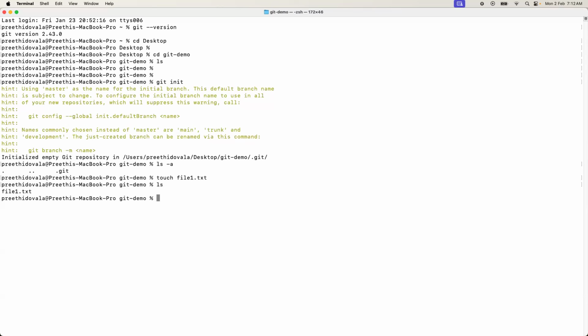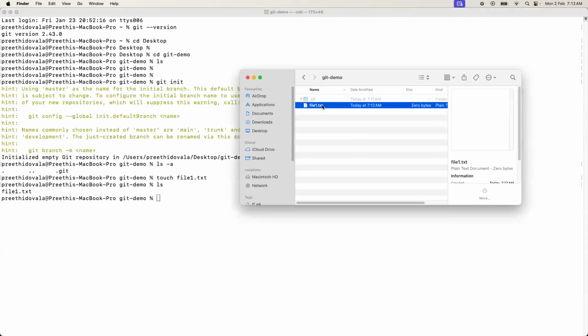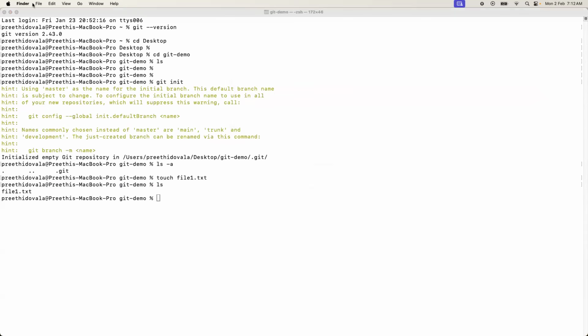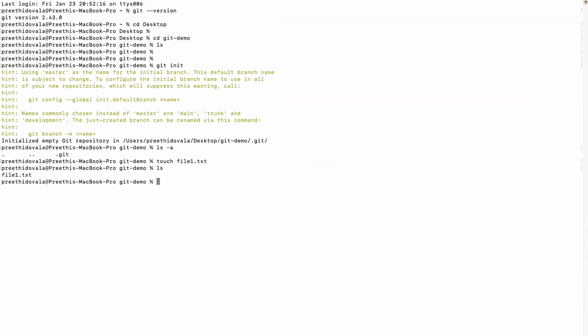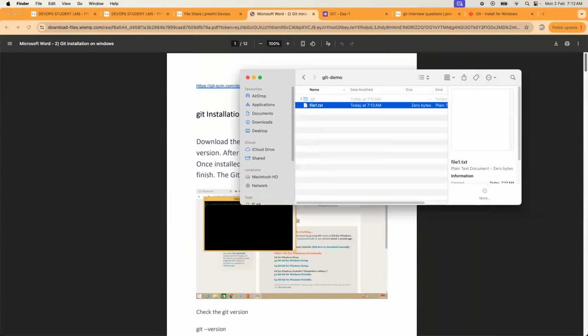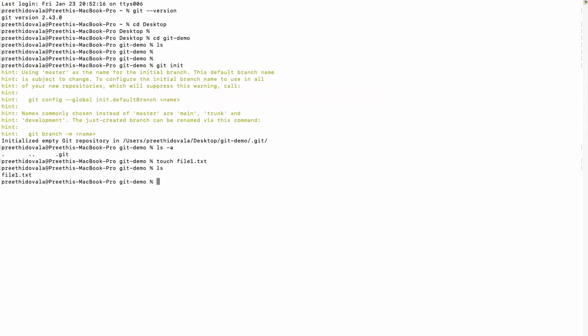Now I want to version control it with Git. You can see the file. Now tell me, where is this file now? We have learned it, whether it is the working directory or local repository. Working directory. Exactly. If you have just created the file, the file is said to be in the working directory. Am I correct? Yes. If you want to confirm, you can check that with the git status command.